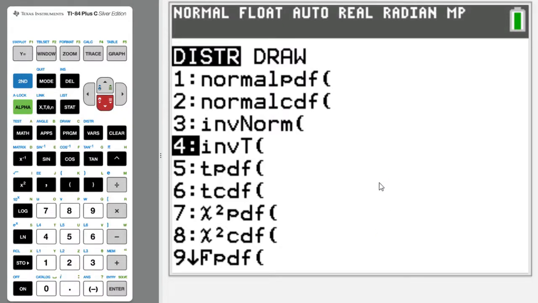One option is that you can search over the web for a video showing you how to manually program this function into your TI-83 calculator. You can hop on the internet and search how to program invT on TI-83, and Google will give you a whole bunch of video lessons showing you how to program this command into your TI-83 calculators.